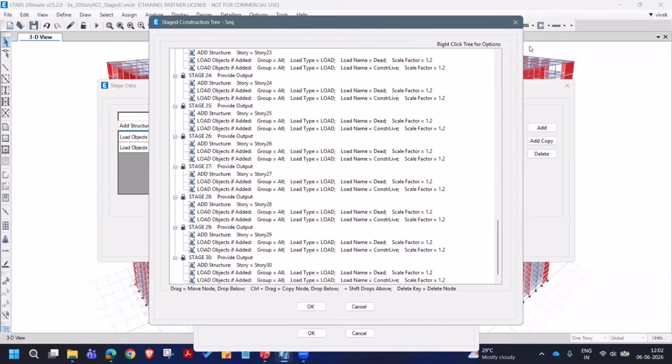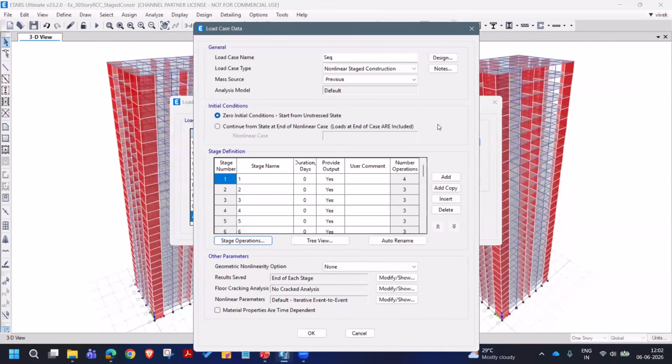This particular analysis type will help you in finding the vertical settlement and axial shortening. For axial shortening, if you want to consider creep, then you can also enable that the material properties are time dependent, and the material property definition needs to be specified.